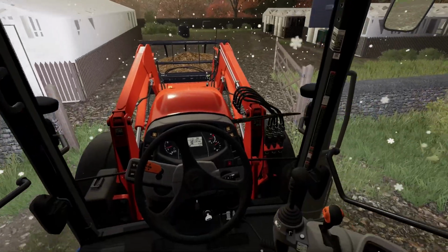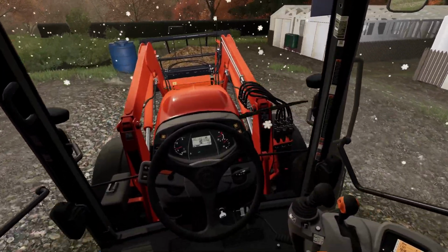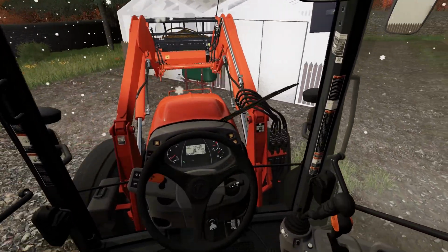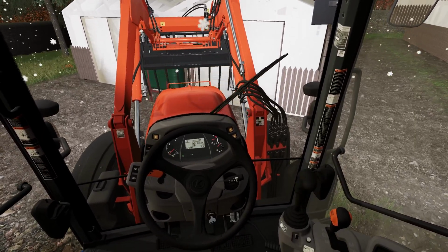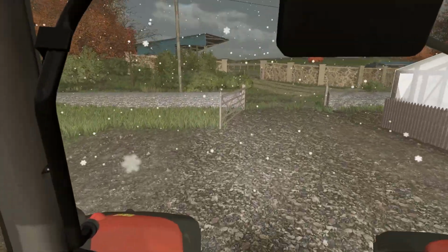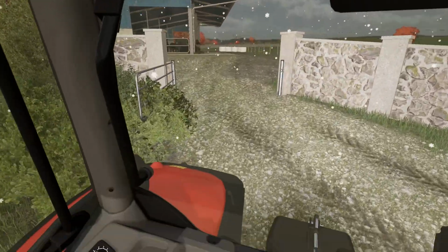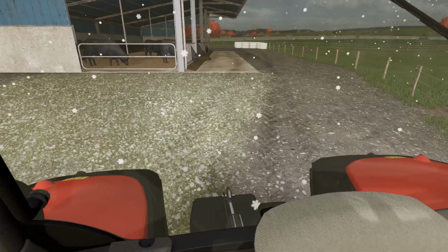So we're just going to dump a load of muck out the front of each of these, and then at some point in the next few days we'll get in and start to move this in. Lovely visibility out the back as well. Really do like this an awful lot.